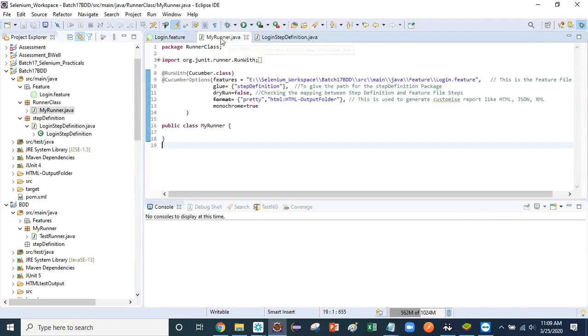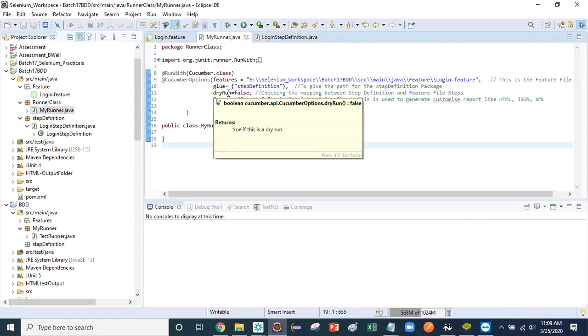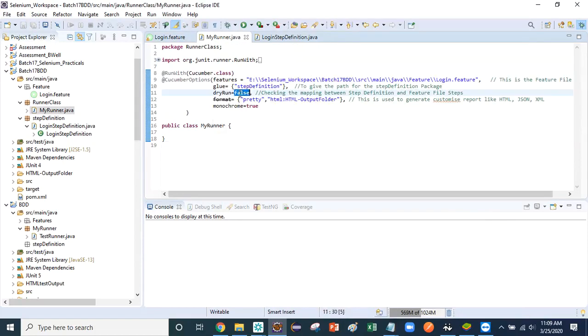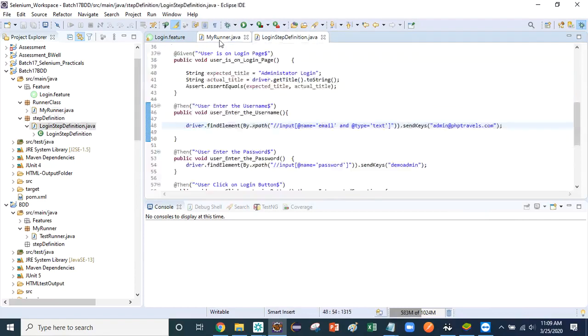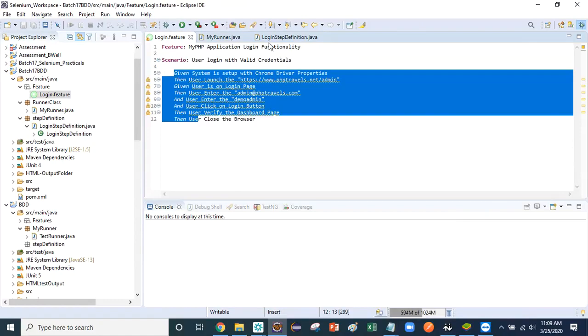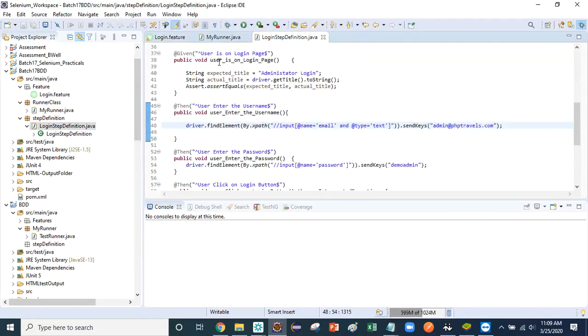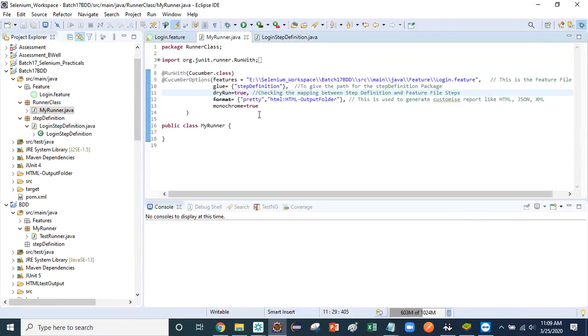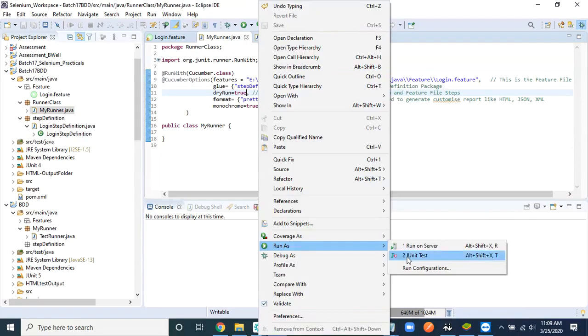Now we will go to the test runner file and make dry run equal to true. Why? Because if you put dry run equal to true, it will not execute the actual steps. It will just check the mapping between the feature file steps and the steps we have written over here. So let's run this one and we will see the outcome in the JUnit test case.